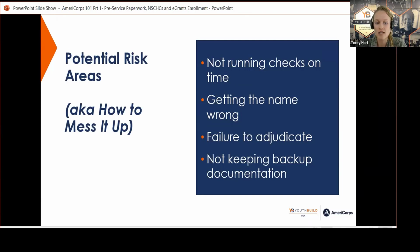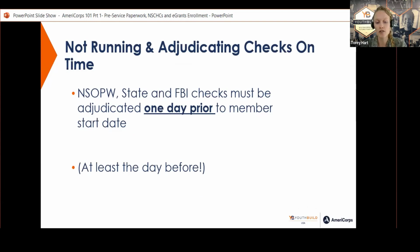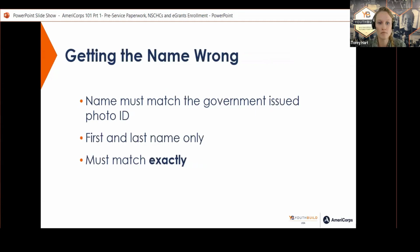Because we've identified these areas as risk areas, we're going to spend a little bit of time to talk about each. Like we said before, NSOPW, state, and FBI checks must be completed and adjudicated at least 1 day before the member start date. This is very important and a common mistake.